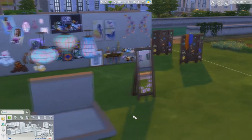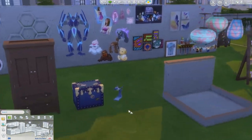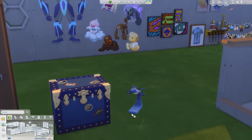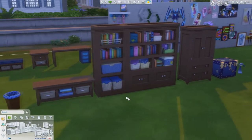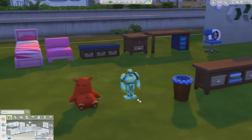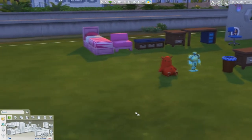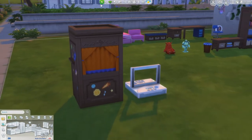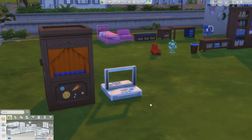We also have two brand new little wall separators, a brand new mirror, new lamps for lighting, a little rocket lamp, a trunk, a new wardrobe and bookshelves, a brand new table, a bin, a robot, and a new cuddly toy. Last but not least we have our two brand new gameplay items: the puppet theatre and the games console area, which I'll get to in my live mode review.